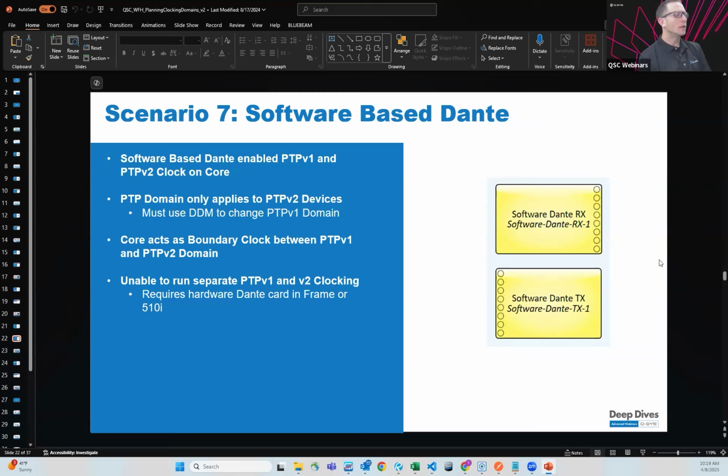Now, we cannot run separate clocking information on the devices that are running software-based Dante quite yet. We're working on trying to make that available in the future. But right now, the only device that we have that does support this is the Core 510i, the CDN64 card.